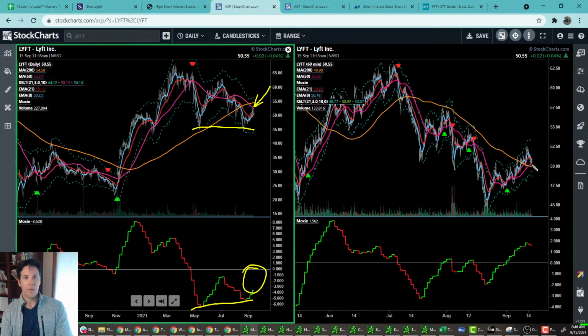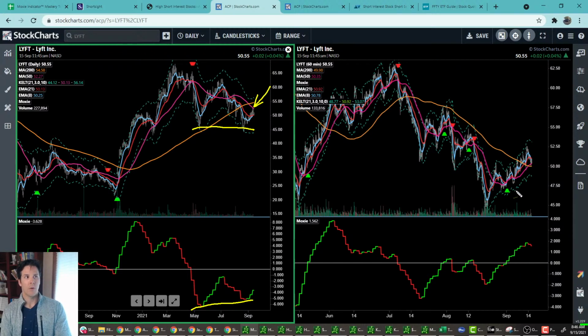The hourly can be a bit mixed. So I do see what you're seeing. The 50 is crossing over the 200. And we got basically just a bit of a trampoline move here as price kind of dipped below the hourly 50 with the Moxie indicator above zero. Very, very true. But I really keep my eyes on that daily chart, because even though the hourly looks good, it's going to be the daily that's going to be telling us the real strength of this.